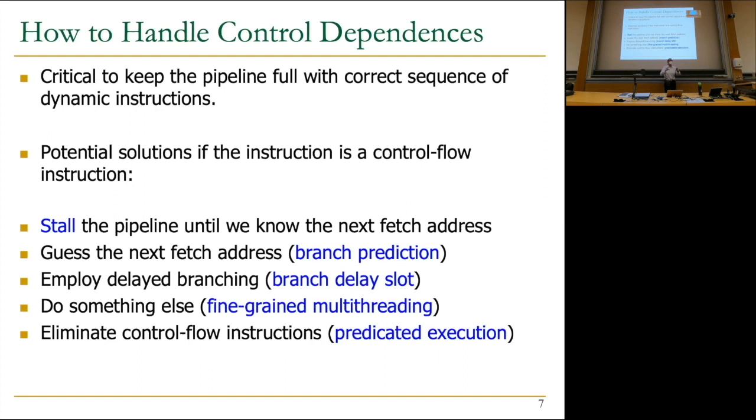You can turn that into a predicated execution where you fetch both parts in the code, but the execution of one of them is dependent on the value that you produce, basically based on the predicate. So if the predicate is false, that thing that you fetched is not going to execute. If the predicate is true, that thing you fetched is going to execute. I'm not going to go into a lot of detail, but this is the key idea. And compilers can actually do this.